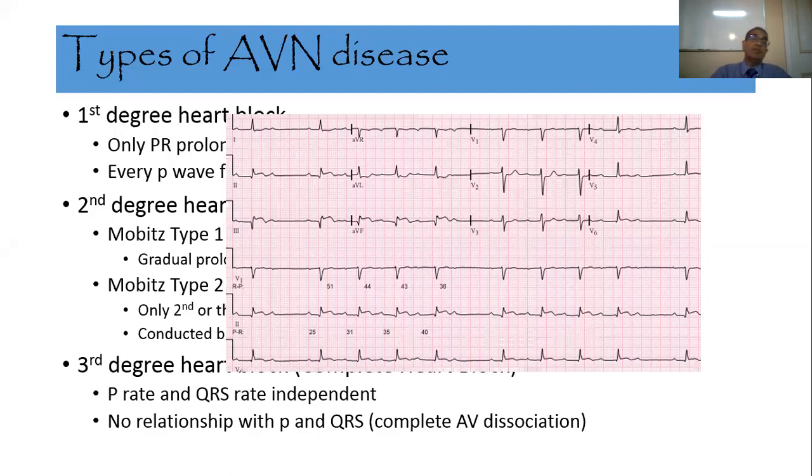So for instance, in atrial fibrillation the rate can go up to even 400 to 600 beats per minute. If it conducts one-to-one through the AV conducting system, the ventricle won't be able to cope with such a fast rate, and the patient will die. So this decremental conduction feature of the AV node is very important to prevent dangerous events. Here, as each P wave reaches the AV node, it finds it more and more difficult to go down and runs into this block. This is what you see in Wenckebach type.